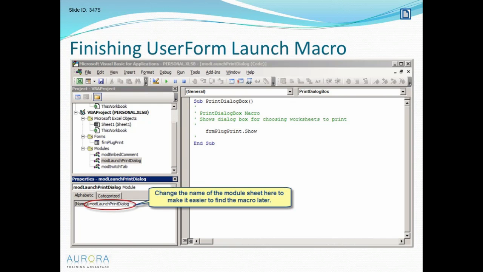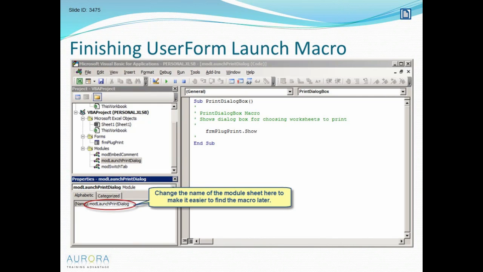And we just need one line of code here. We'll call it frmplugprint.show. So in this case, we can't use the Me keyword because we're not actually in the form. When we're editing the controls in the form, that's when we're able to use the Me keyword. But here, Excel doesn't know which object, which user form I want to show. So that's why we reference the name of it. Also why we give it a meaningful name. If it said userform1.show, very easy to lose track of what userform1 is. So that's why I name all of the controls there.